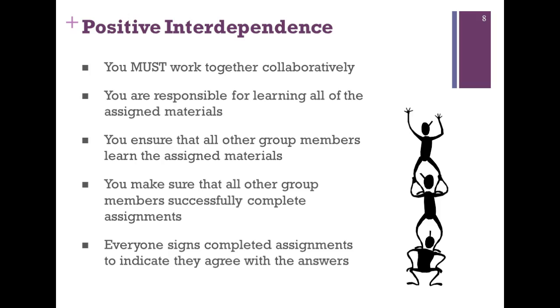Communication is really the key to good, successful, collaborative work, because if you don't talk to each other, you obviously can't collaborate. In order to collaborate, you must say, hey, what's going on? Do you need help with this? Or you must say, I don't understand this. Can you help explain what I need to do here or what this means? So collaboration truly requires communication and does not exist without that.